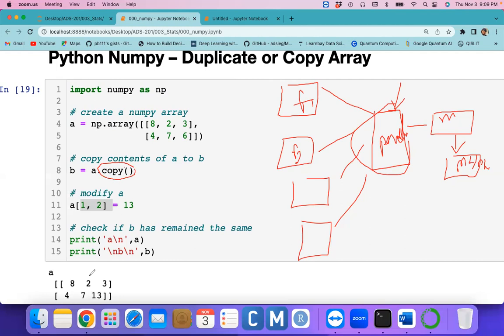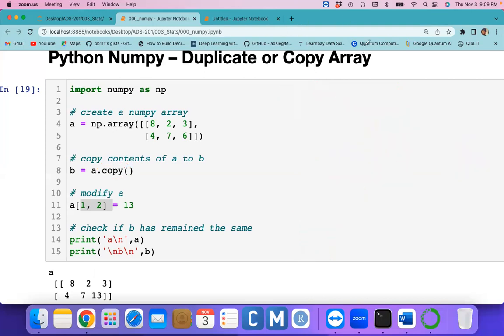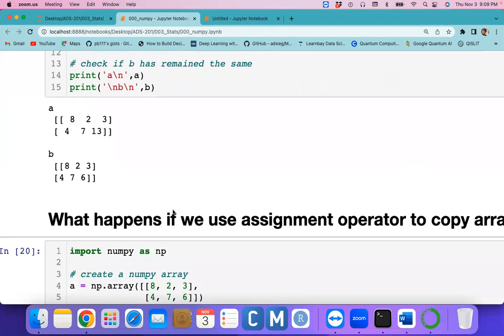But when you use the assignment operator and modify the new one, it affects the old one also. Both data can be affected, and accessing the old data is not possible. So try to use the copy method instead of assignment. That is recommended. Clear? Clear or not? Here. Yep.